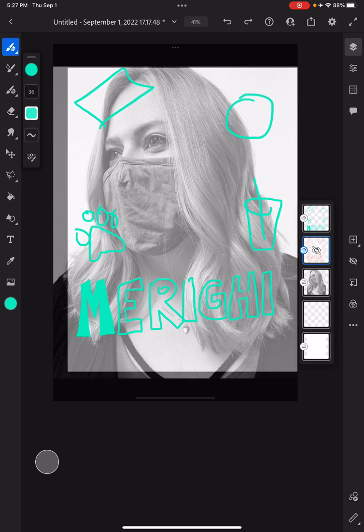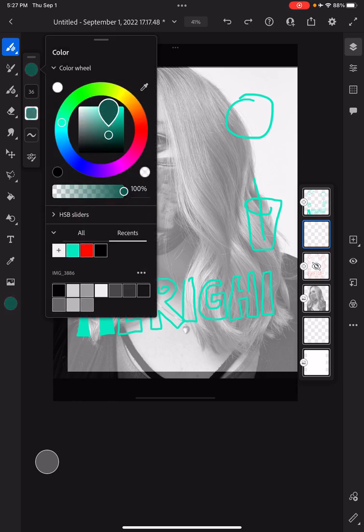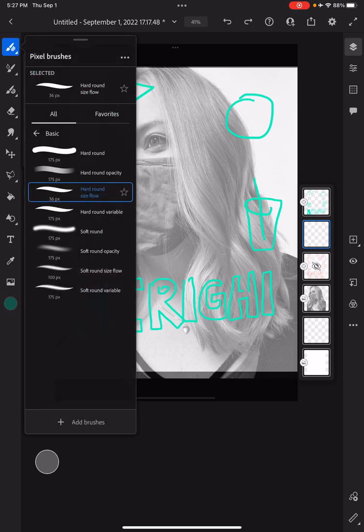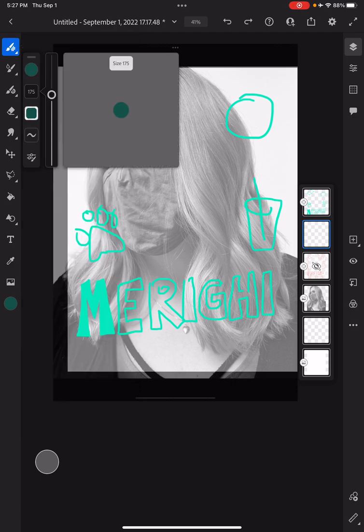Another great tip for you: maybe you outline everything on one layer, like I did here, and then I could add a layer below it. So instead of being on top, I could take a layer and move it down, and I could draw or fill in a color behind. So maybe I go a little bit darker and a bigger brush.